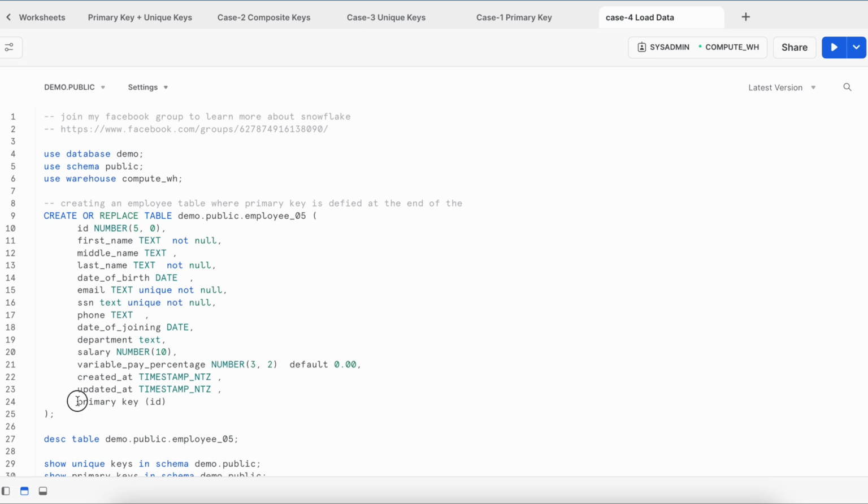So what we have seen is that you can define primary keys, you can define unique keys, but only not null is being enforced. Unique key and primary key constraints are not enforced. When you are migrating your project from legacy to Snowflake or you are building a solution, you need to manually enforce primary key and unique key constraints. I hope you have enjoyed this quick tutorial and learned a lot about Snowflake primary and unique key constraints.